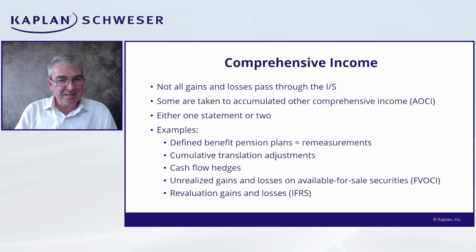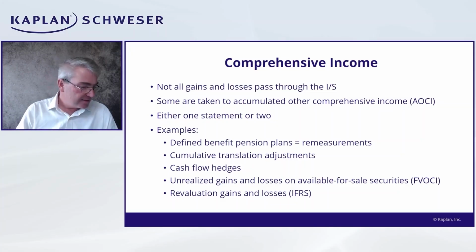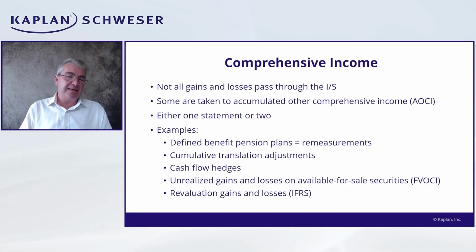Not all gains and losses pass through the income statement. Some can get taken directly into stockholders' equity and they get included in what we call accumulated other comprehensive income. So this is an accumulation of unrealized gains and losses that have never gone to the income statement. Why, you might ask? Well, now's not the time to be asking that question. We will see it gradually at level 1 and level 2.